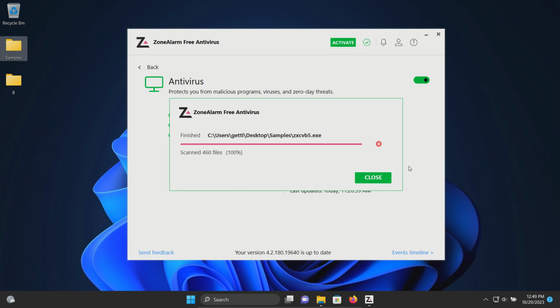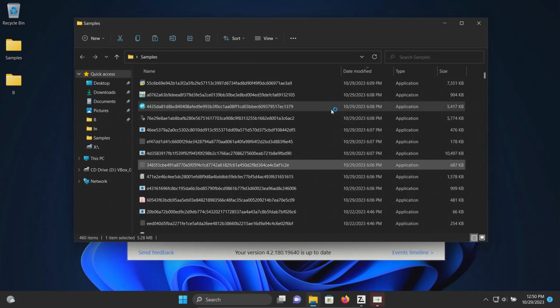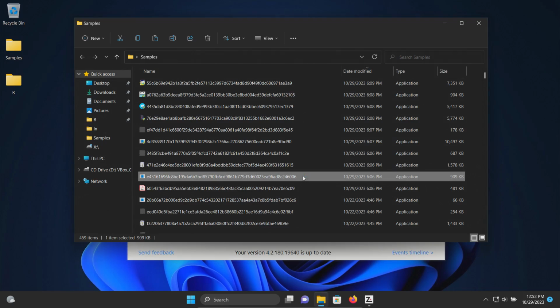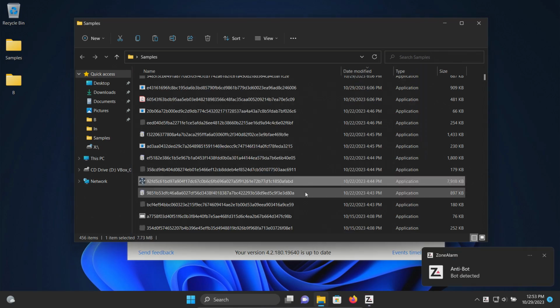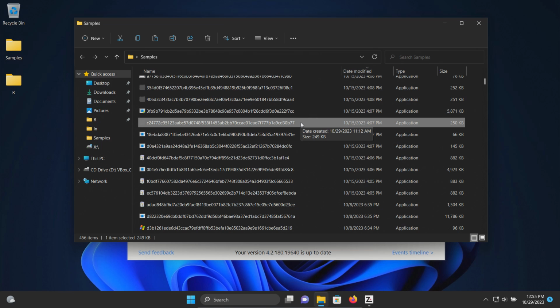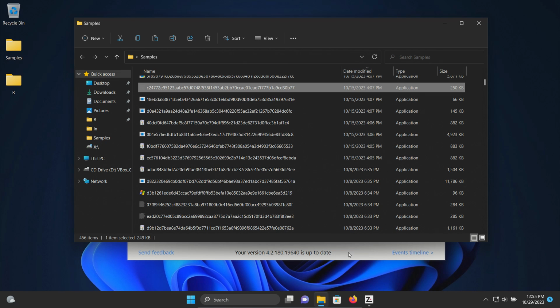And the scan has completed, and not a single one has been picked up. At this point, we'll go ahead and start execution. I've been making my way down the list and it's removed a grand total of 4. It has popped up several times blocking a few, but it doesn't seem to be removing a whole lot.